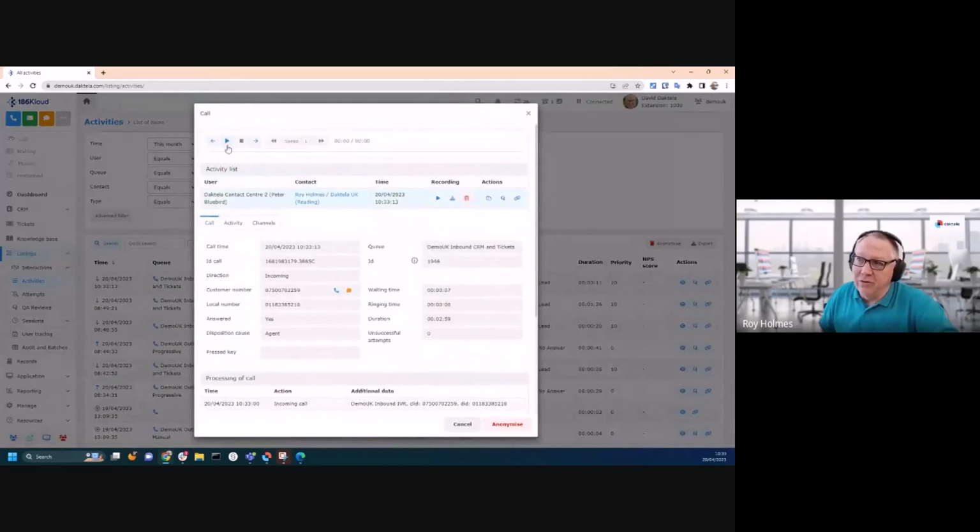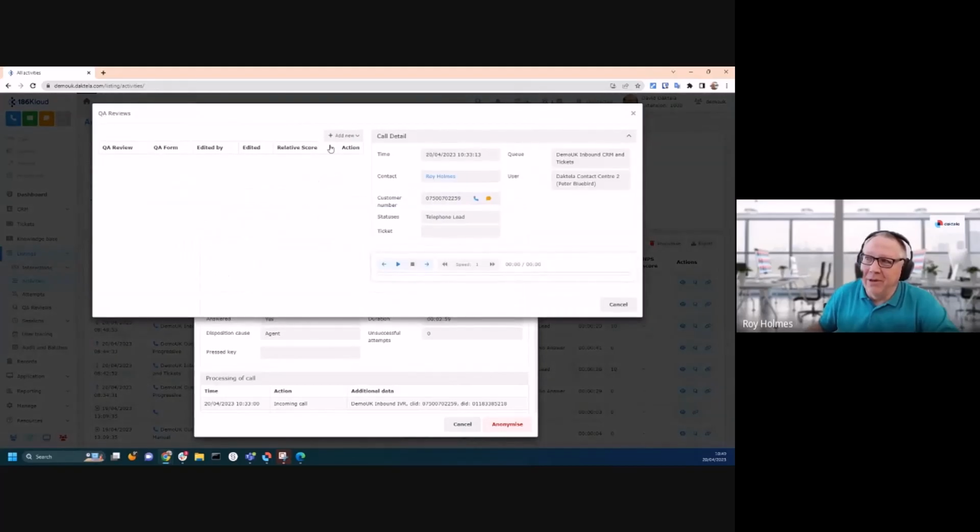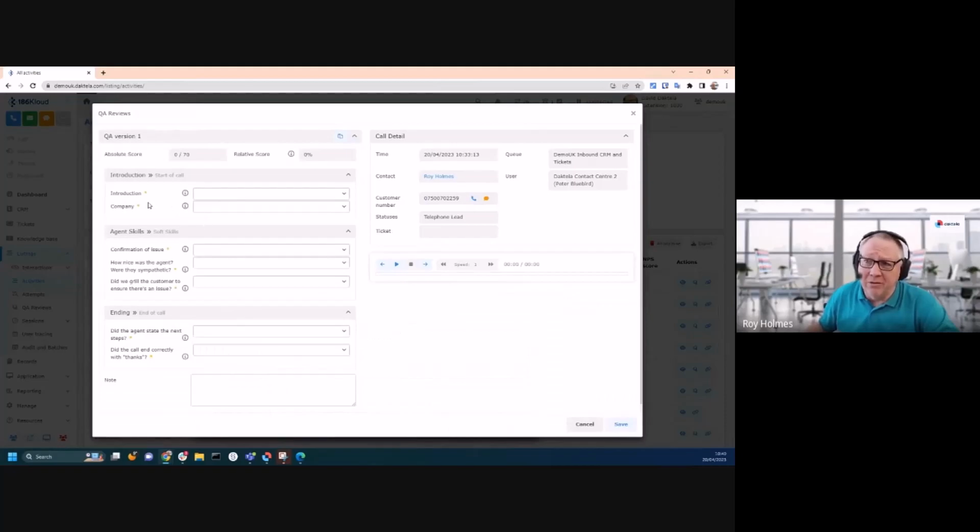You can see that the recording is shown at the top here, and I could listen to the call. Again, if you've got permissions and security access to do that, not everybody will have the ability to listen to calls. I can download that call. I could delete it. Again, stress the fact not everyone gets that. There's a built-in Q&A system in there, so it may well be that I have someone go in there and listen to and then mark this particular call. Again, all of these questions are made up by yourselves. The help part in there is made up by yourselves as well.